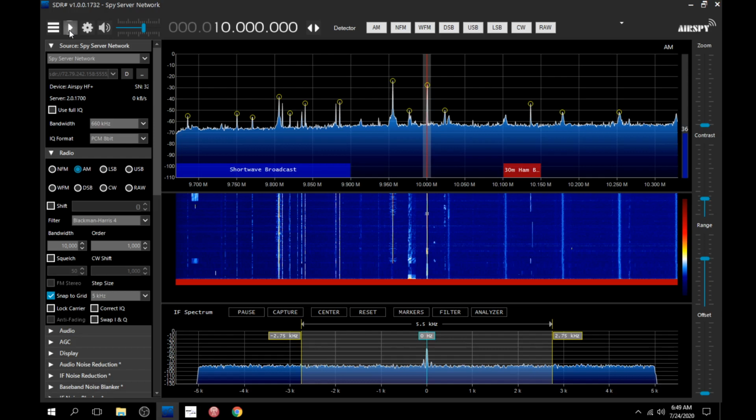Like I say, I did not know about, and I'm pretty sure back when I used it 6 years ago, this spy server network didn't exist. So this is something, I don't know how long it exists, but it's been around for a while. I just didn't know about it.